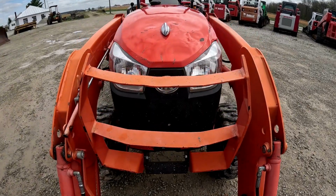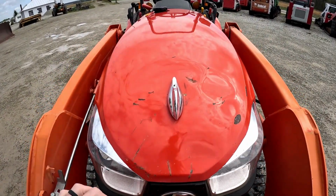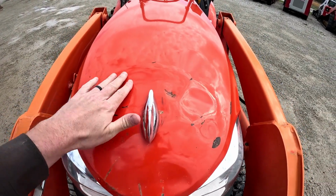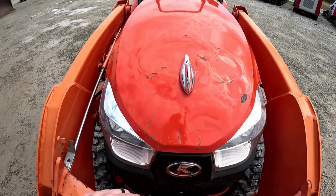That grill guard's pretty straight. It might be just a little bit bent there, just real small. This is probably the worst part. Right up here in the front of the hood, there's some dings here. I don't know how well you can see them. There's some scratches and a couple of these. There's like a dent here and here. I'm sure they had something in the bucket and lifted up and tilted back too far.